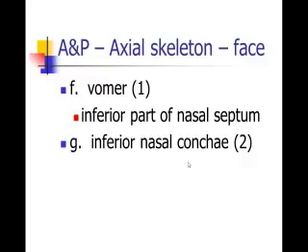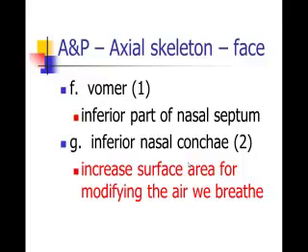We have the inferior nasal concha. These are separate bones that are in the nasal cavity. Okay, and the nasal concha I already mentioned. They're going to increase surface area in the nasal cavities to help modify the air when we breathe it. We'll be talking about this with the respiratory system, but the modification of the air involves warming, moistening, filtering the air. The mucus is also bactericidal to reduce the chance that we get infections, and the turbulence created by the concha helps in our olfaction.